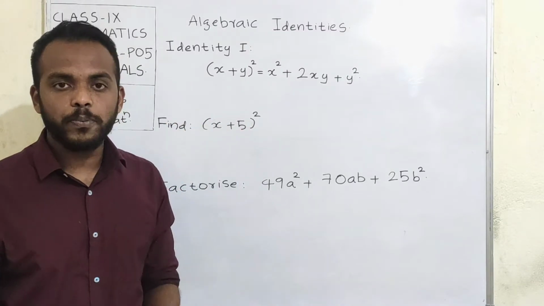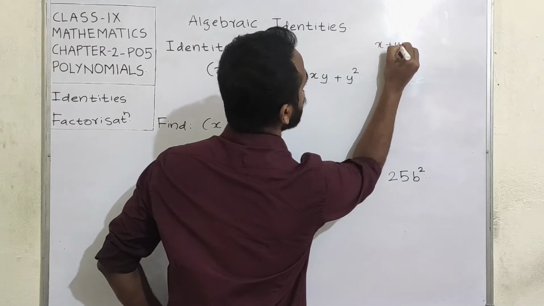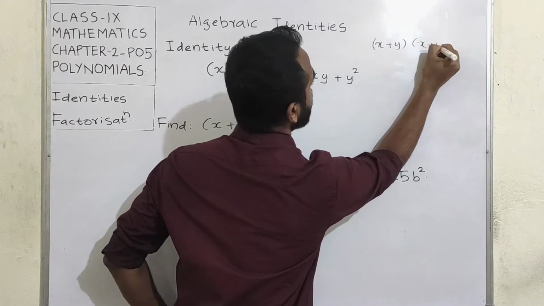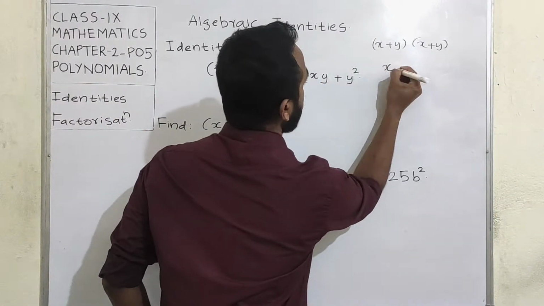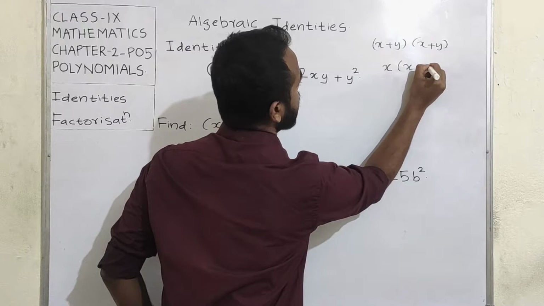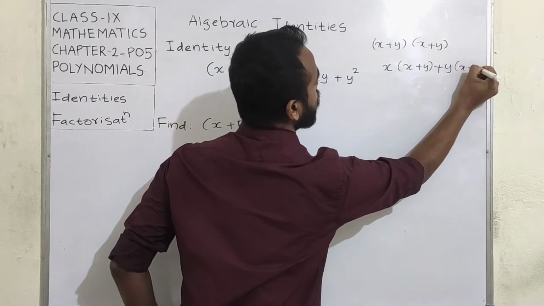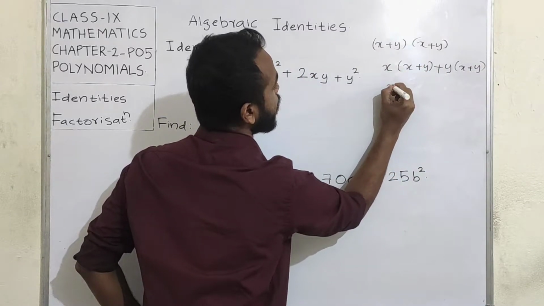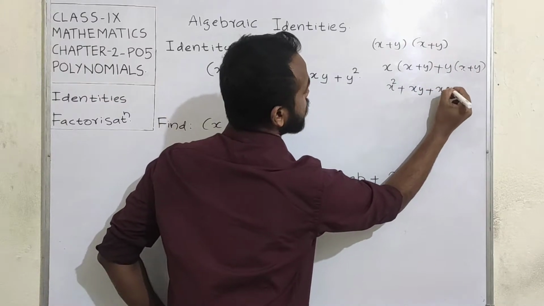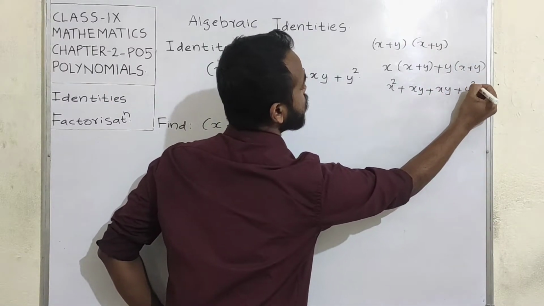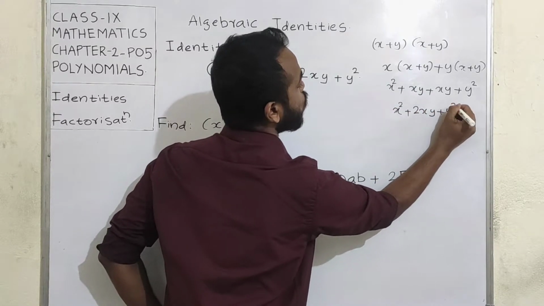This has a simple proof. I will do it just once. It's not important, but it's better to understand it. This is x plus y into x plus y, right? x plus y whole square means x plus y into x plus y. So we can take x and multiply using the second bracket, and the second term is y, multiplying throughout the second bracket. You will get x into x as x square, x into y as xy, y into x is the same as xy, plus y into y is y square. So you can write x square plus 2 times xy plus y square.